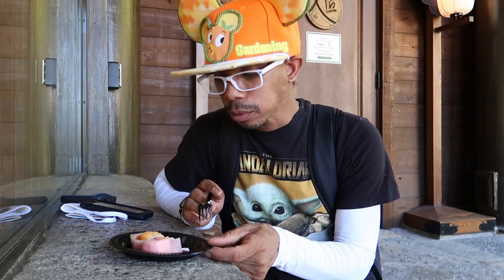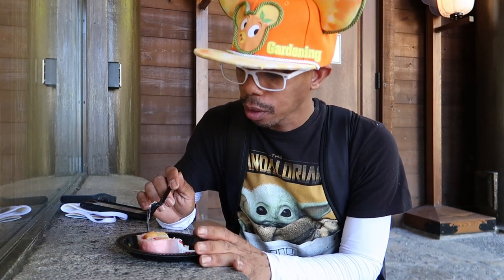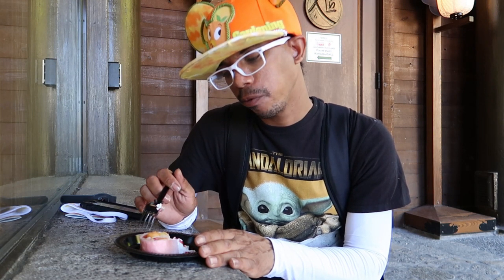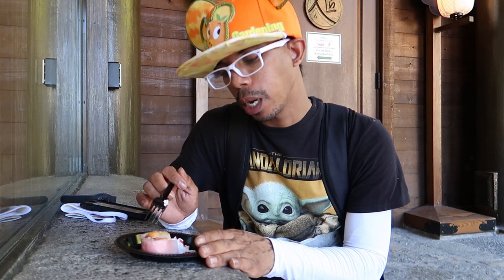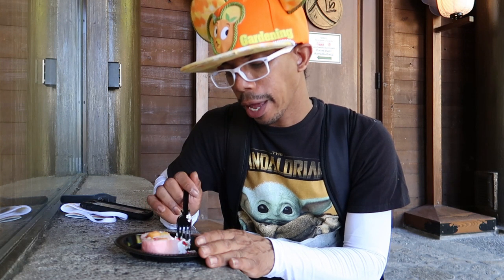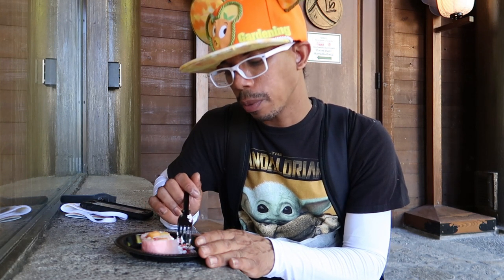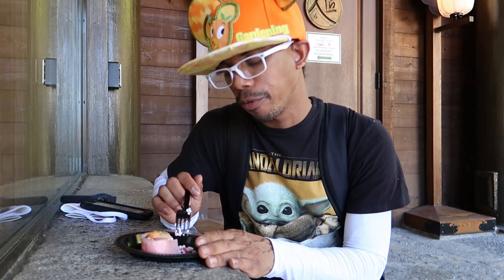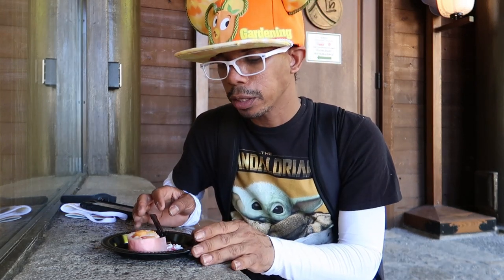Okay, this is really good. The fruit is actually, I was about to say vegetables. The fruit inside of the frushi is very fresh. I can taste the strawberry, the honeydew, and then they have a whipped cream with some kind of strawberry sauce drizzled over it. All in all, the frushi is pretty good. I like it. It's not cold, it should be cold, but yeah, it's a really good dish.